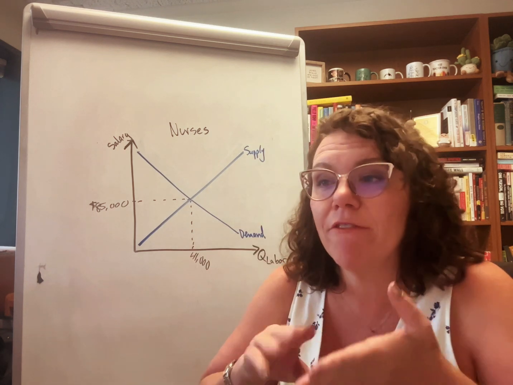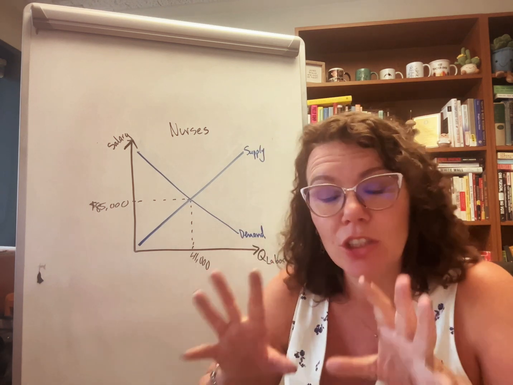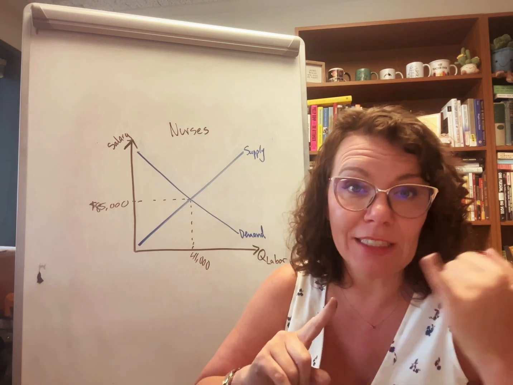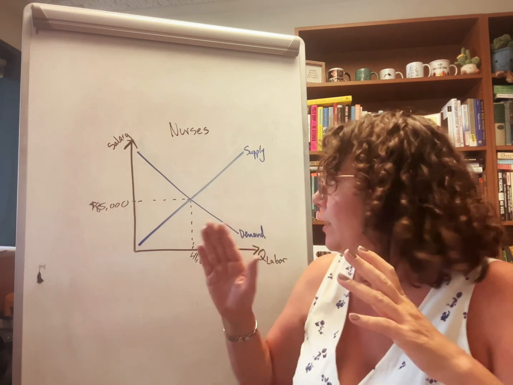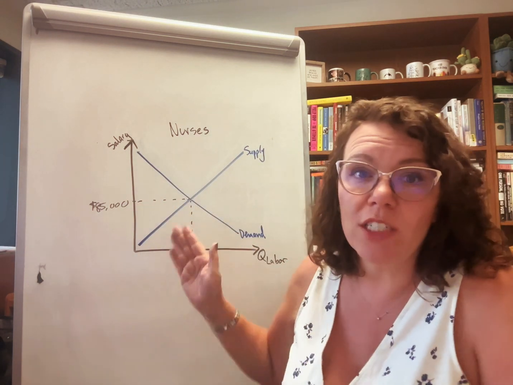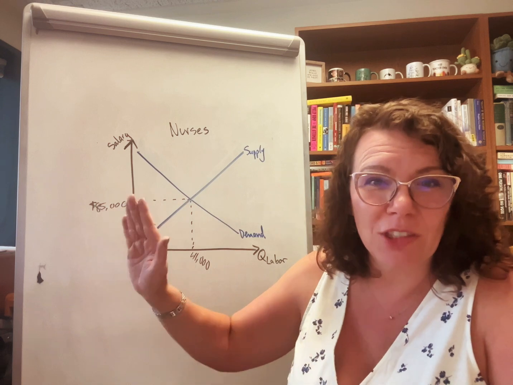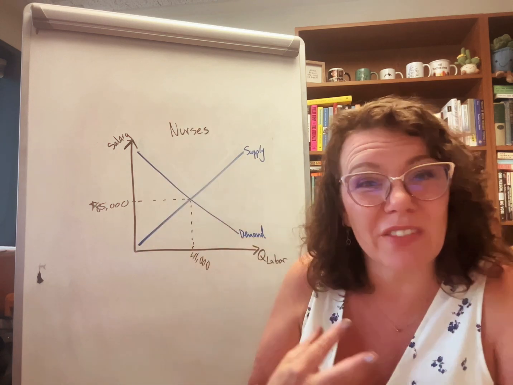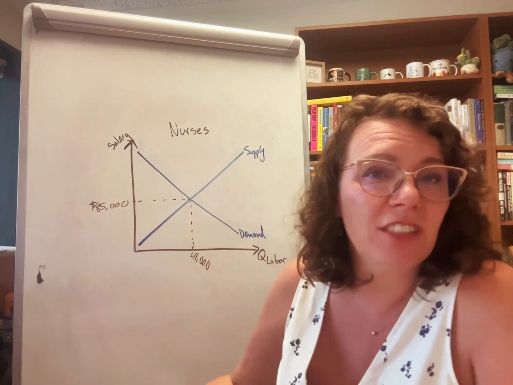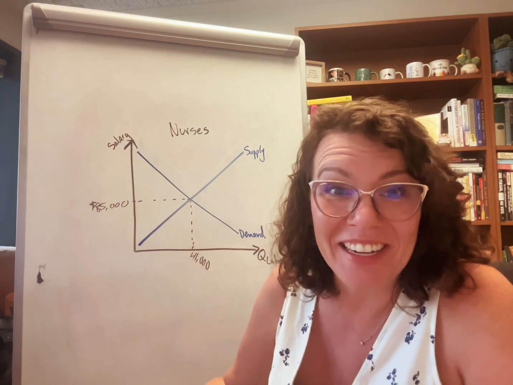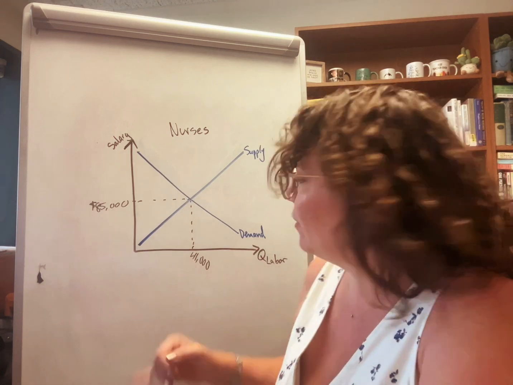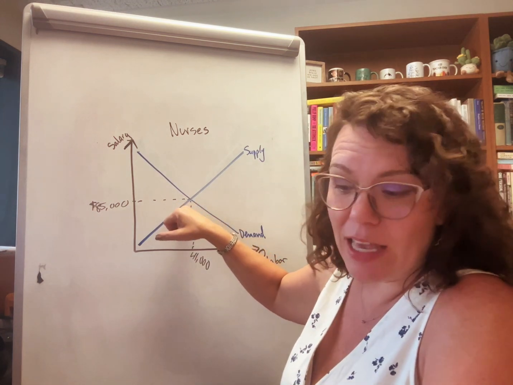All right, now we're going to look at Part B. Part B says, what is the effect of new regulations requiring additional certification for nurses? So we want to determine whether that's going to affect supply or demand, whether it's going to shift it out or in. And with demand and supply, again, we always talk about out or in because that's usually better than up or down in terms of clarity. You can also talk about to the right or to the left. I usually just say out or in because I feel like everybody knows what in and out are. And then we want to find a new equilibrium. If these curves shift, then that equilibrium is not going to be the same.